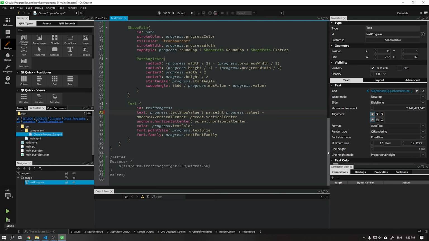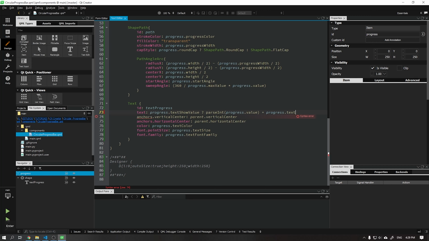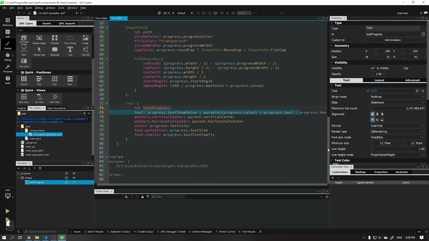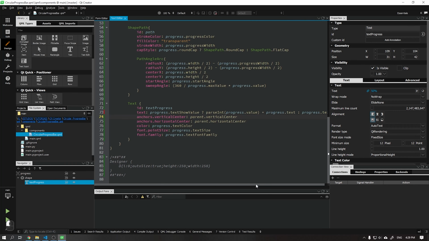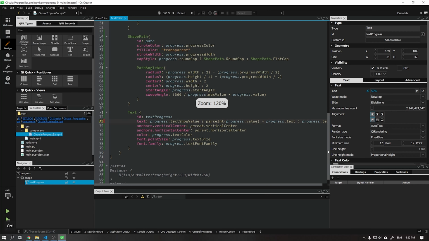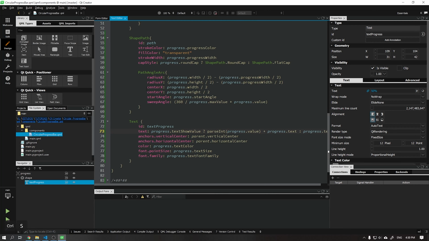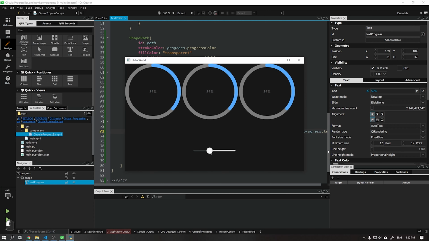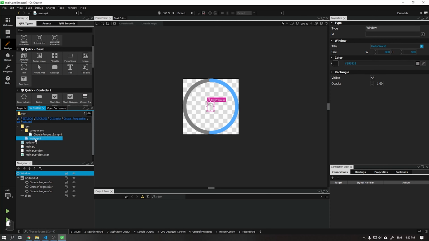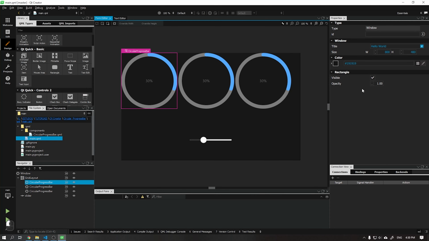Otherwise, it will only return the text. Now we can go back to our main file and test the functions we just created.